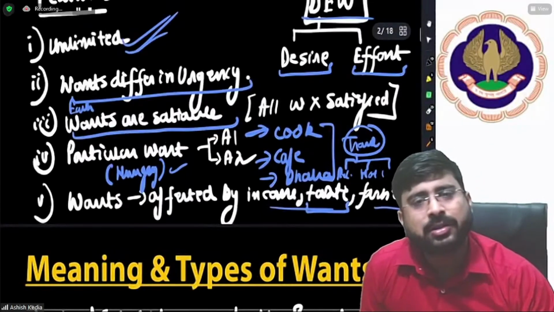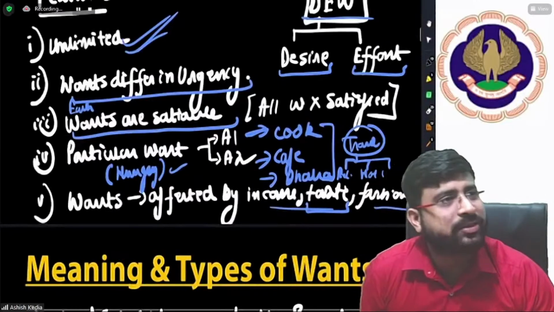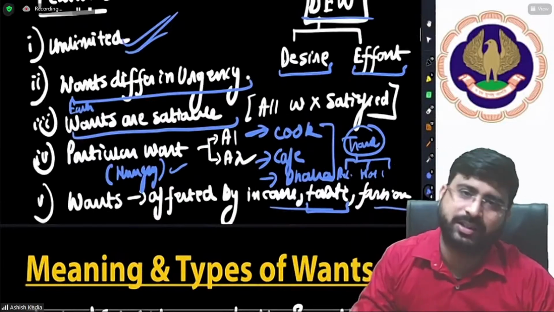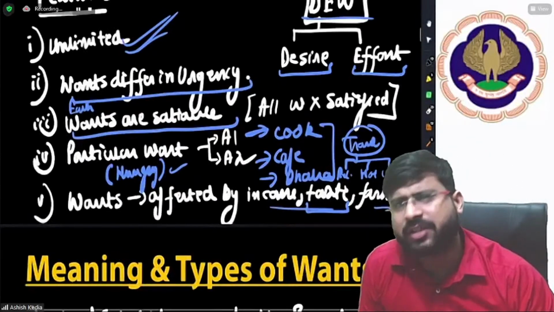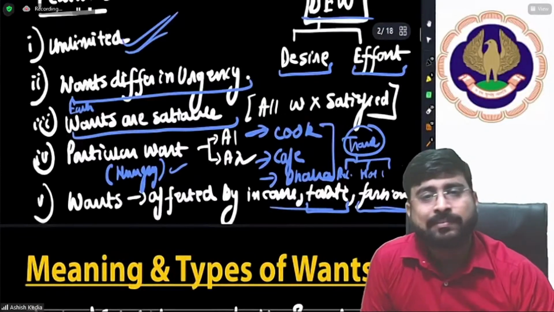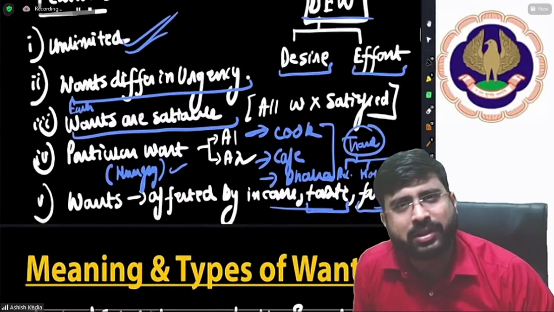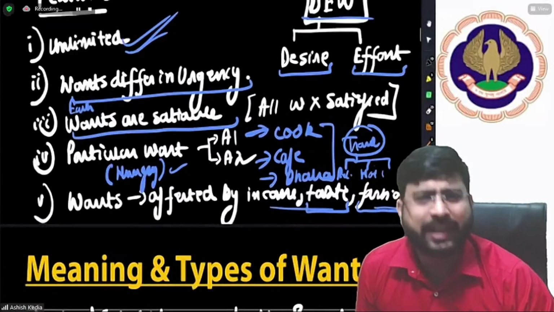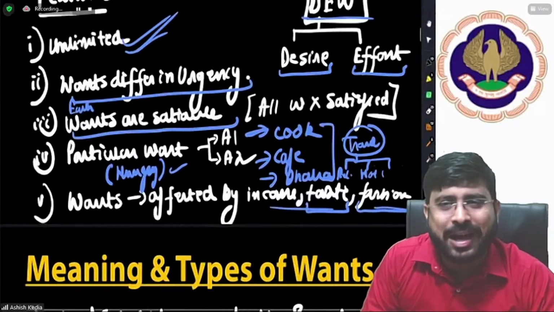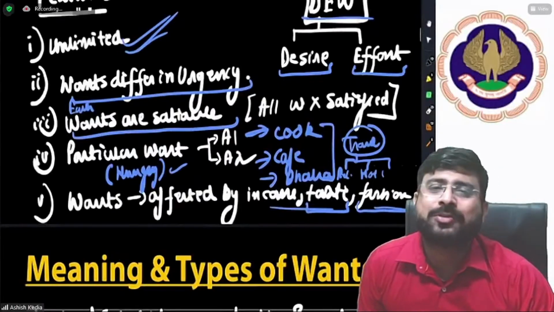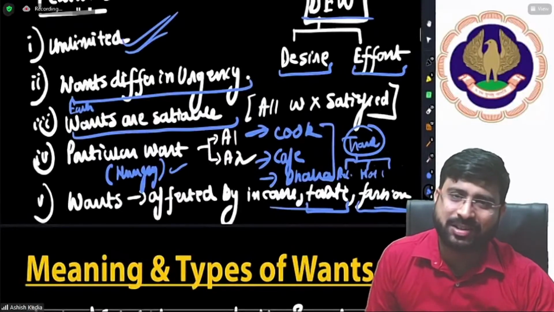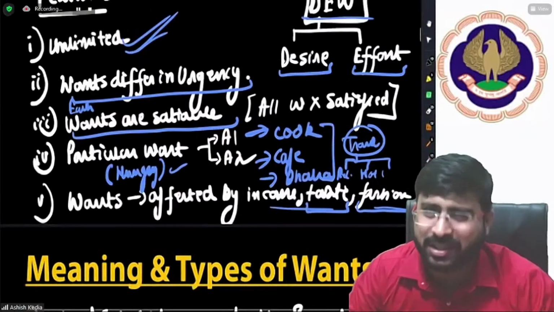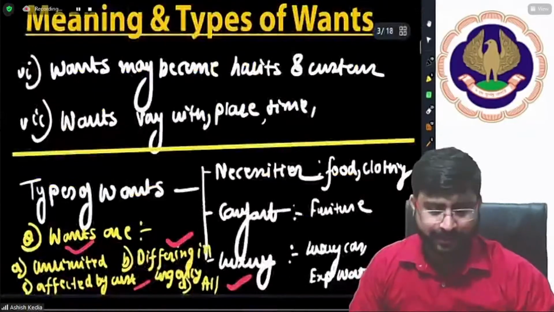It depends on taste. So suppose there is somebody who likes non-vegetarian food, so they will want non-vegetarian food. Somebody who eats only vegetarian will buy only vegetarian. So it differs from taste also, and also fashion, like what is going on nowadays. You will see mostly people wearing Fitbits nowadays, that is smartwatches. Mostly, I'm not saying all. So each one will have a tendency to buy goods that are currently in fashion, right? That's what we are studying here. So it is affected by income, taste, and fashion, and so many other things, right?